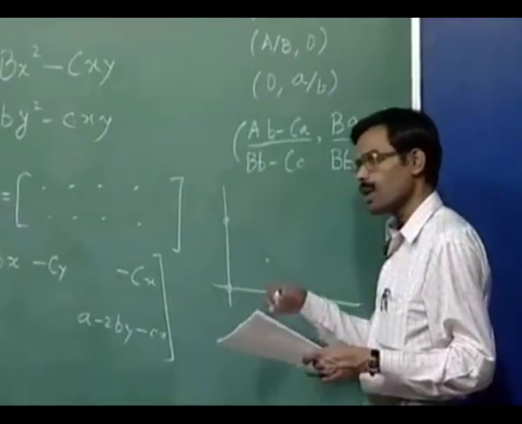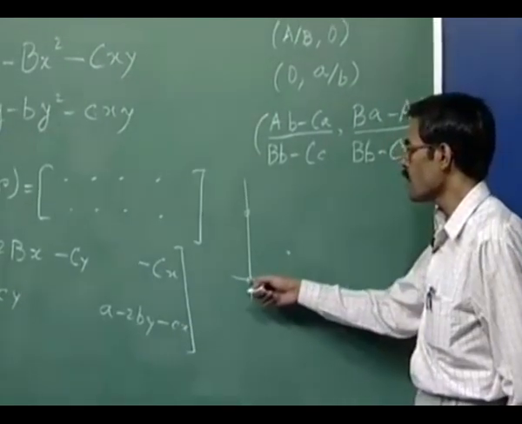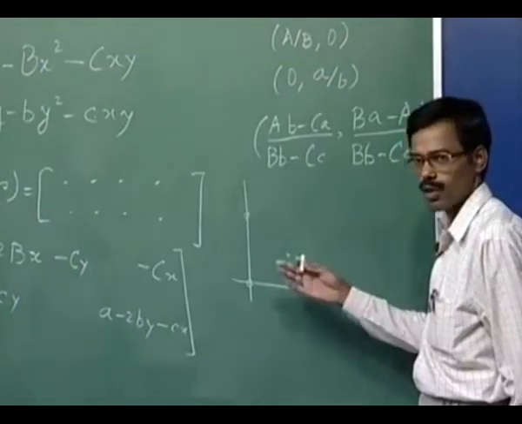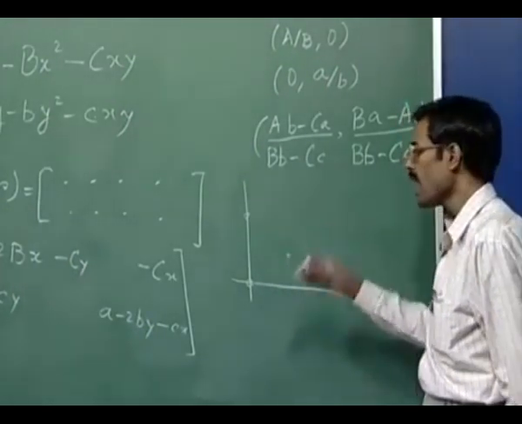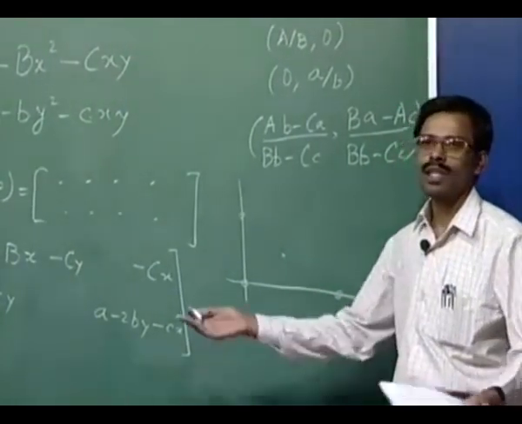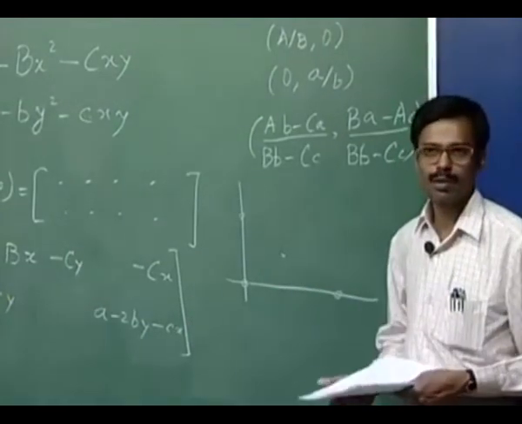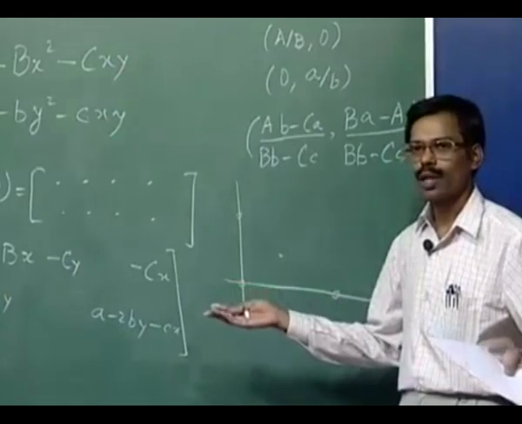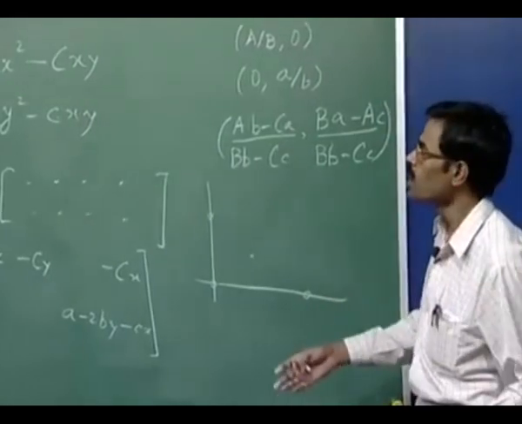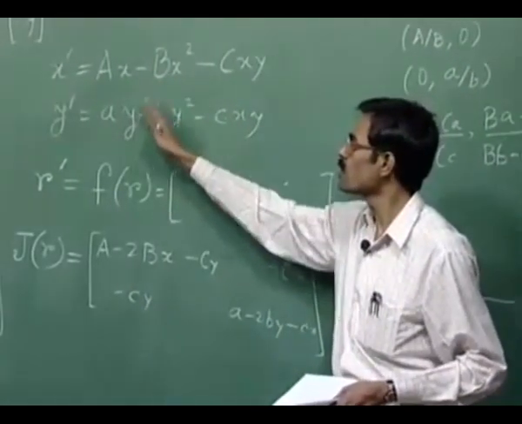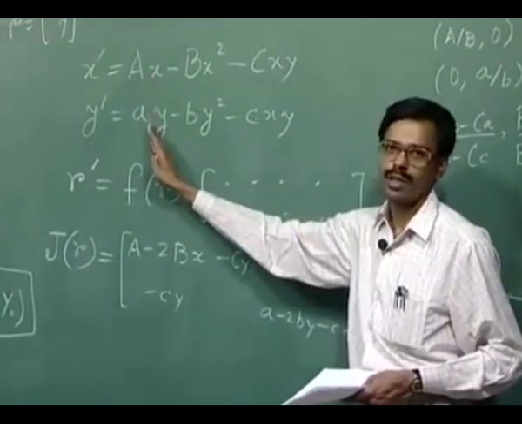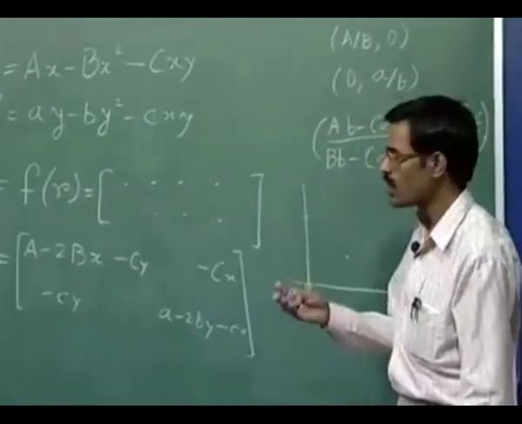Why? Logically you find that if the initial populations of both of them are not 0, that is, if any one of them or both have a small non-zero population, that will mean that at that time the resources are aplenty, because the members in the two species are very small. So, lots of natural resources around. So, they will go on consuming those resources and grow, and at that time with small x small y values, these terms anyway will not play a major role, these will be dominant, right. So, growth of both will be supported.